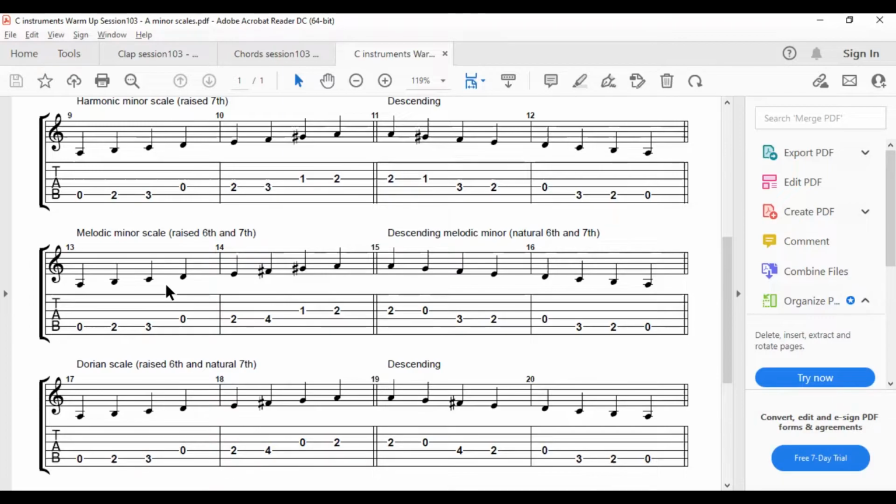More melodic. 2, 3, 4. One more time. 2, 3, 4.